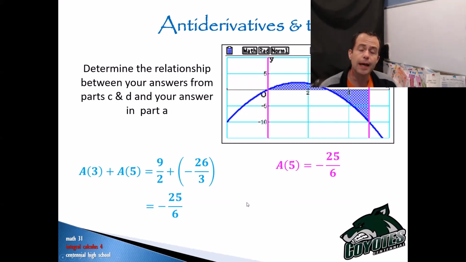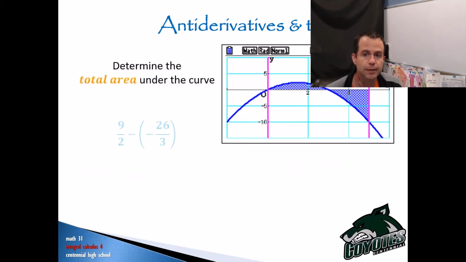Now, that would be considered what we call the net area. So it's the positive and the negative added together. We also sometimes want what we would call the total area, which would just be how much is shaded. I don't care whether it's above or below, I just care whether it's shaded. In this instance, there's a couple things I could do. Either I could subtract the negative value, or I could look at it as adding the absolute value. It doesn't really matter which one you do, just whatever makes the most sense in your head. So what I did here is I subtracted the negative, since I wanted the total area under the curve. And so the total area would be 79 over 6.